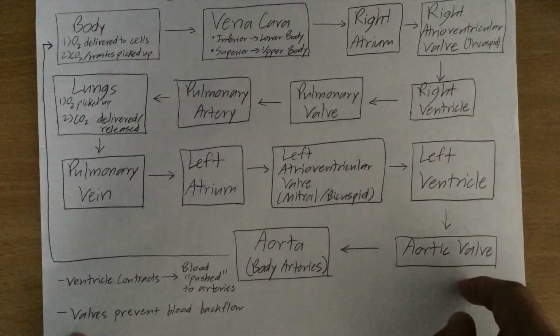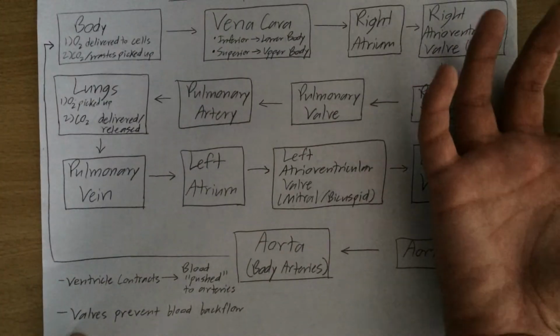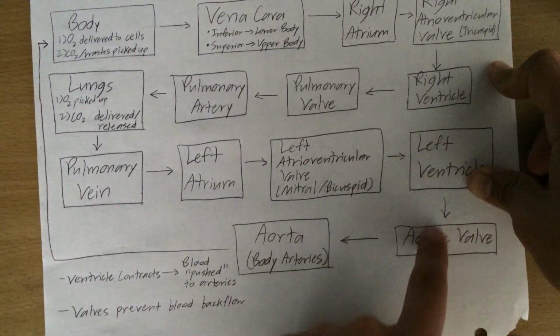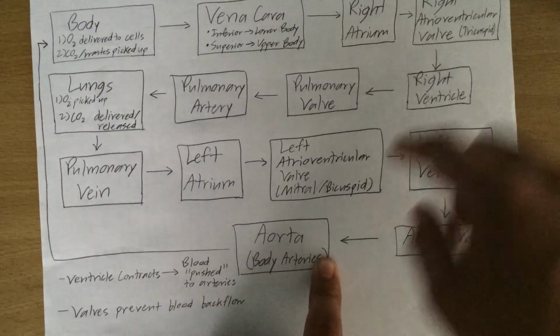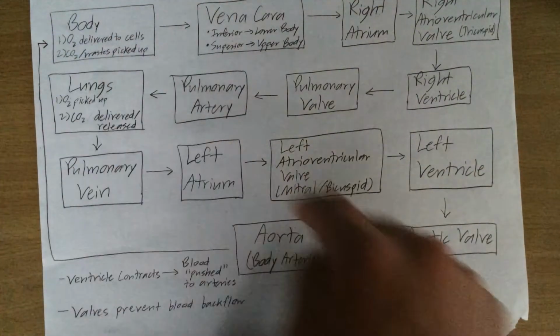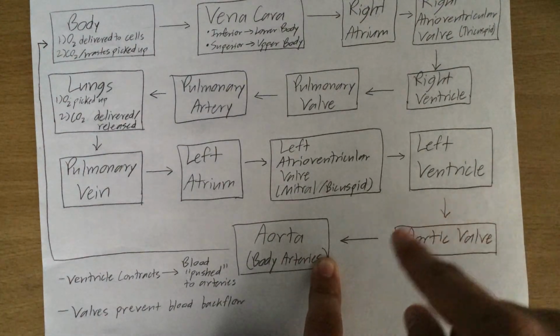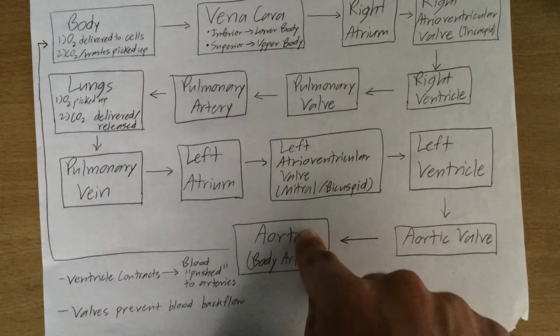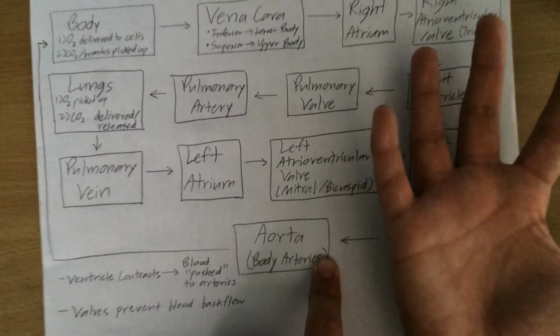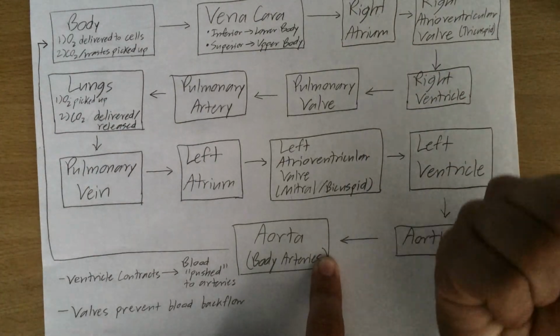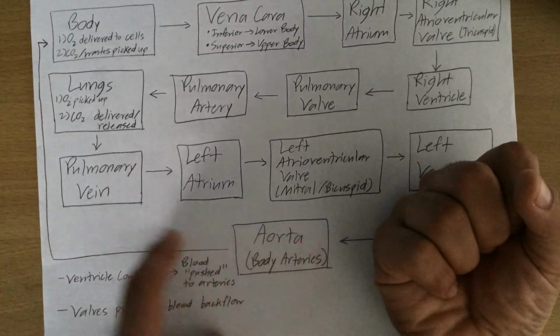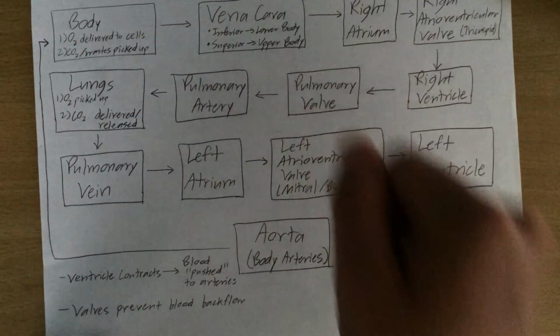And you can make a similar analogy with the left ventricle. It contracts, get out of here, blood. It goes through the aortic valve, and then the blood goes to the aorta. But let's say the blood doesn't want to go to the body. It wants to go back, but it cannot flow back because once the blood gets to the aorta, the aortic valve is like bye-bye, and it closes. It's locked. Blood cannot go back, so the blood has to go to the body, and the cycle continues.